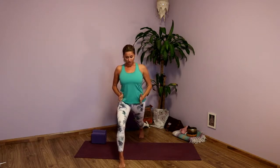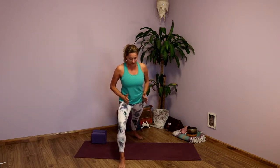So you have that, notice my hip bones here, and then if I drop my back heel, my hip bones are facing you. If I drop my back heel, now my hip bones are slightly out at an angle, which is normal. So crescent or high lunge, and then warrior 1, Virabhadrasana 1. All right, so those are those two.